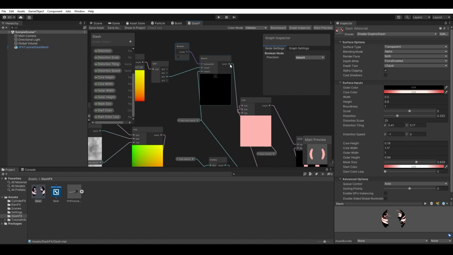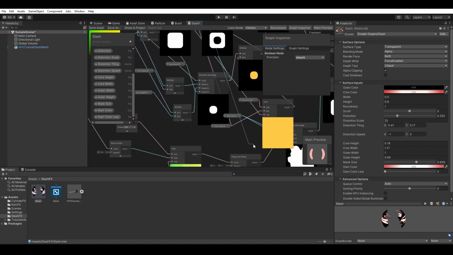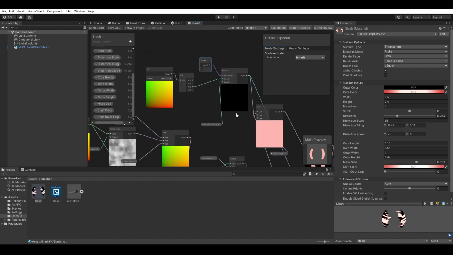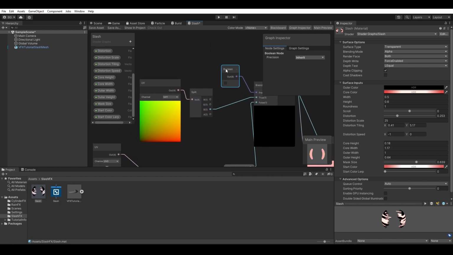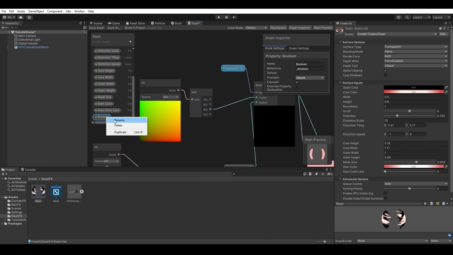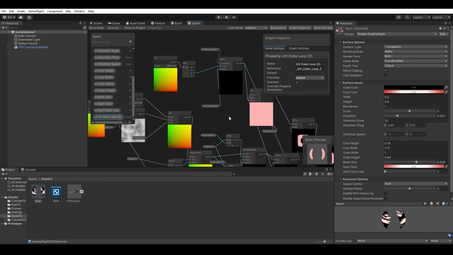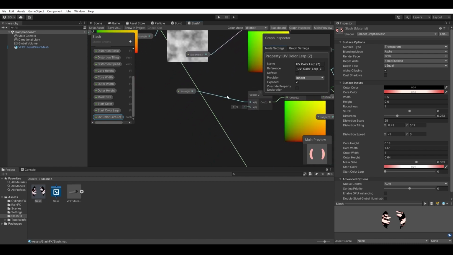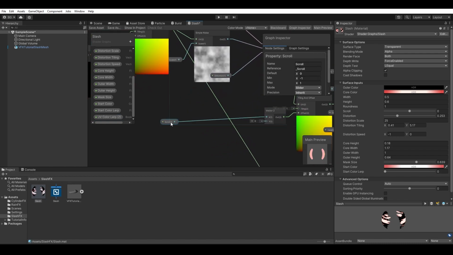Replace that in the time on our color lerps. Make a boolean, rename it to UV start color, whatever you want to do. Color lerp, start color lerp. And I always just put the letter that it corresponds to in the particle system. That one is Z in the particle system.